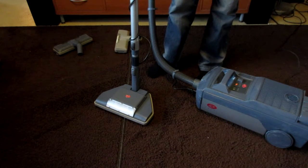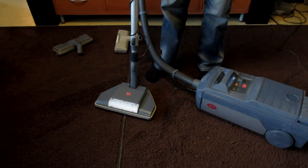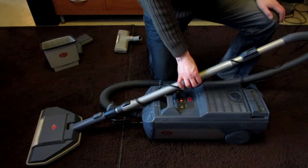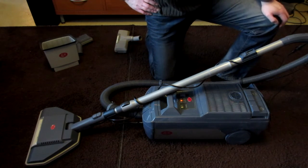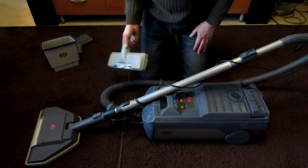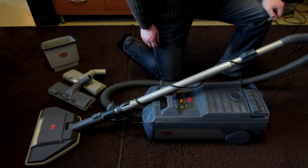Okay, that worked fine, and that headlight is really, really nice, but this was extremely hard to push. This carpet tends to be like that for most cleaners. This was nice. This was an unplanned, quick unboxing. So I saw later those nozzles, and much more testing is coming, so stay tuned.